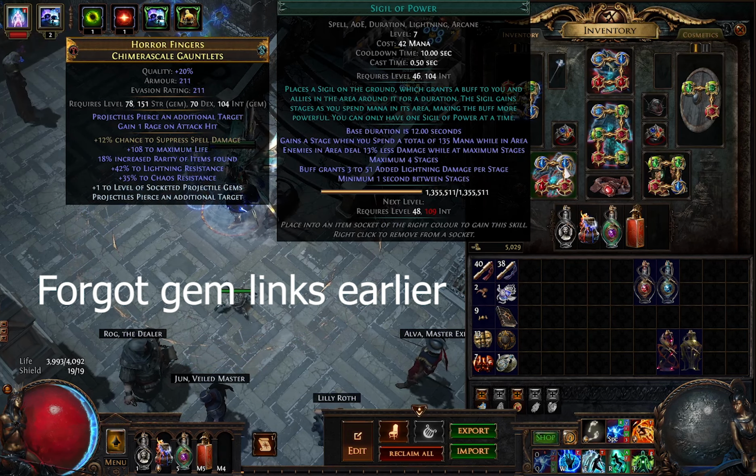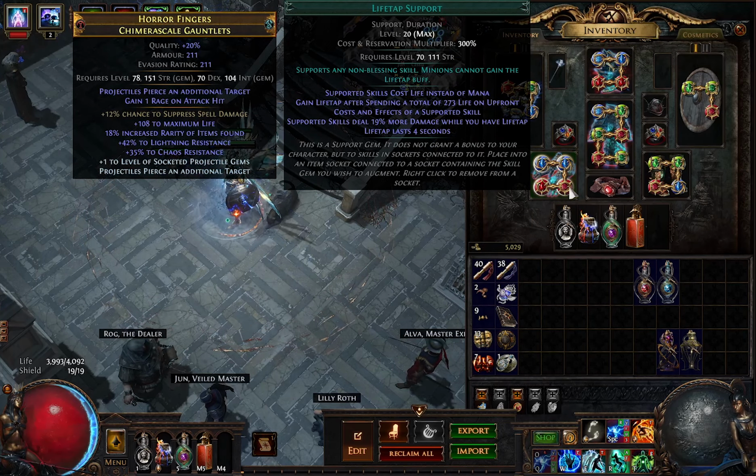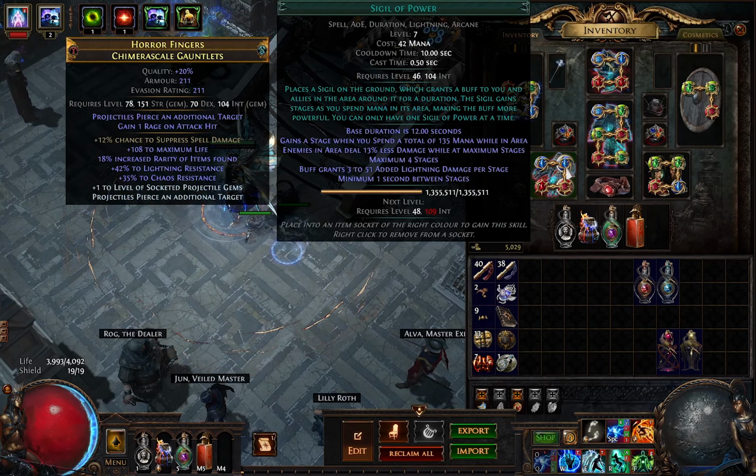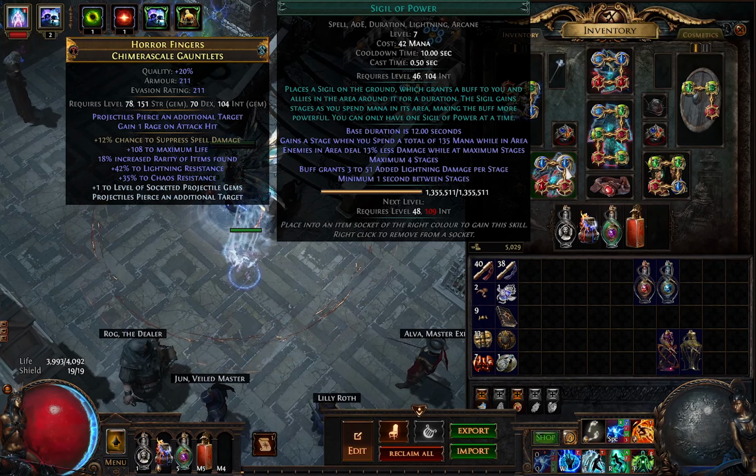Frostblink and Sigil of Power linked with Life Tap and Enduring Cry. So we don't need to spend any mana on any of these. It's all linked to our life. Right? We don't have enough intelligence to have a max level Sigil of Power, so it's only at level 7.